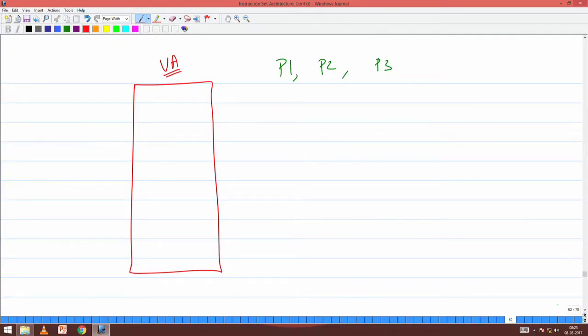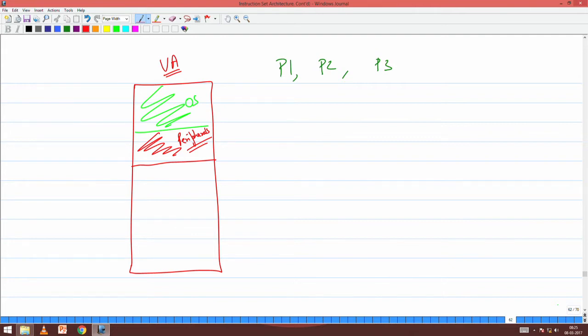Now let me say the virtual address space is filled with the OS. There will be something for the OS, all the system calls, all these things will be there for the OS. Then there will be some set of locations for the peripherals. We have already seen this in your third semester.